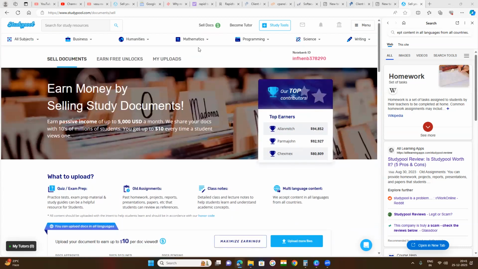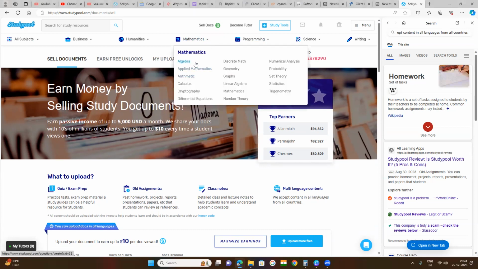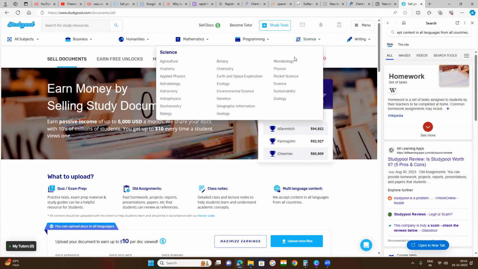See how to upload the documents. From the mathematics side, you may be very fit: statistics, algebra, cryptography, linear algebra, graphs, numerical analysis. On the science side, you may be perfect: botany, chemistry.